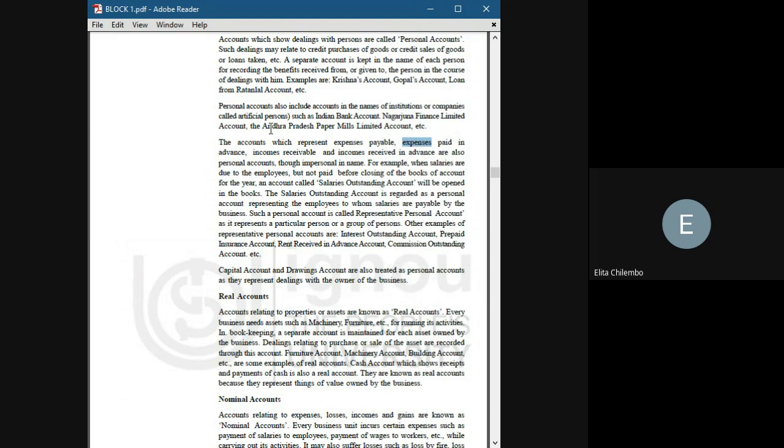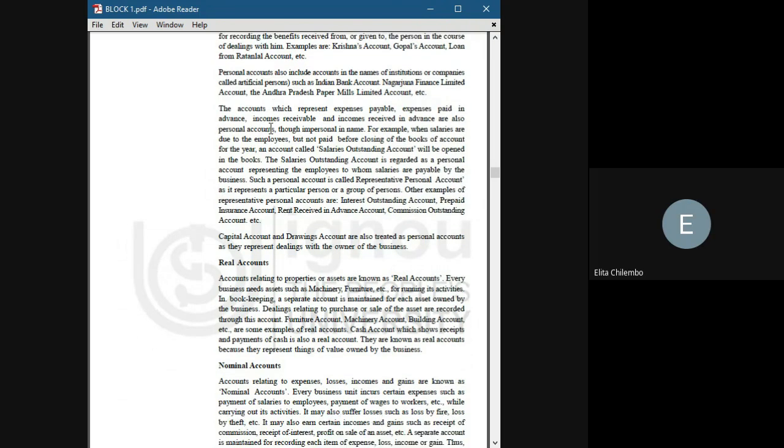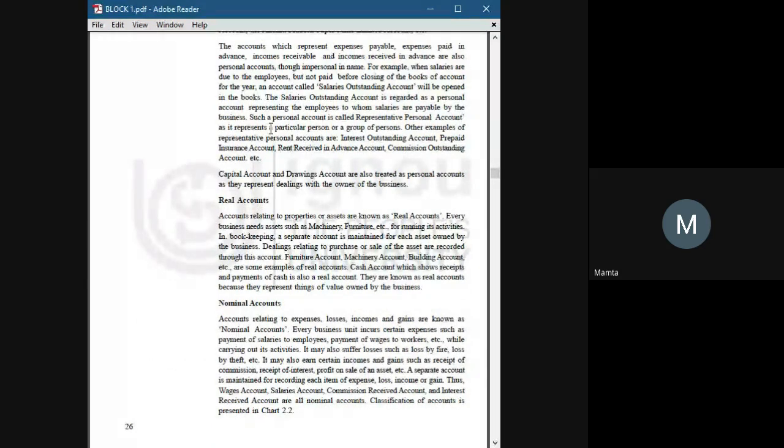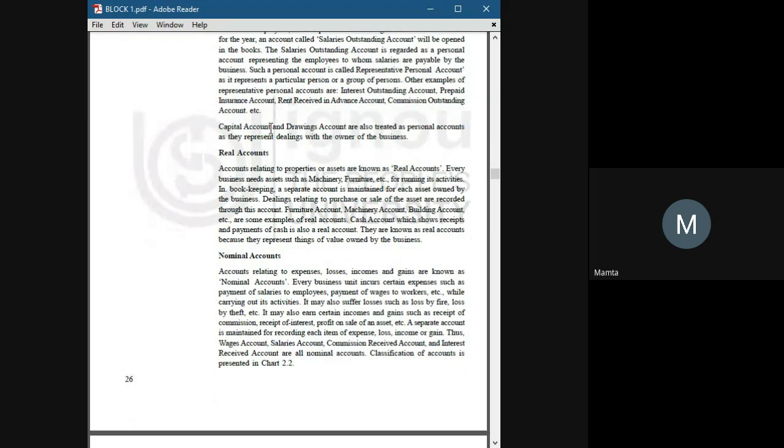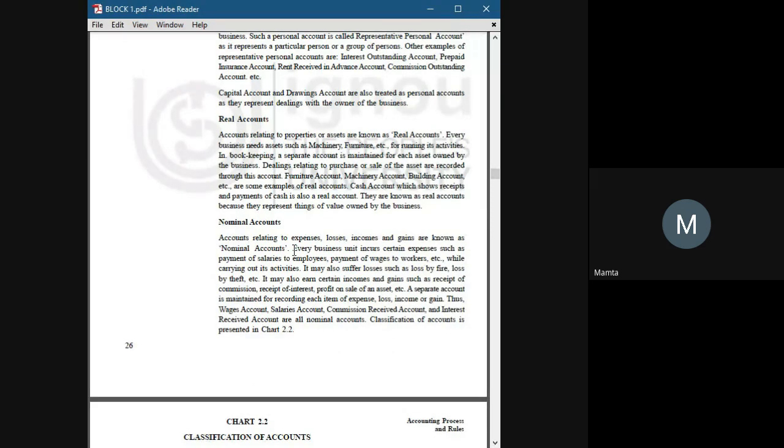Sorry, madam, I'm a bit behind about the nominal account. Okay, let me explain it to you again. Nominal account is related to income and expense accounts. Every income and expense we pay in our company is considered a nominal account, such as interest. Like we pay interest to our shareholders, that is considered a nominal account, as interest account.